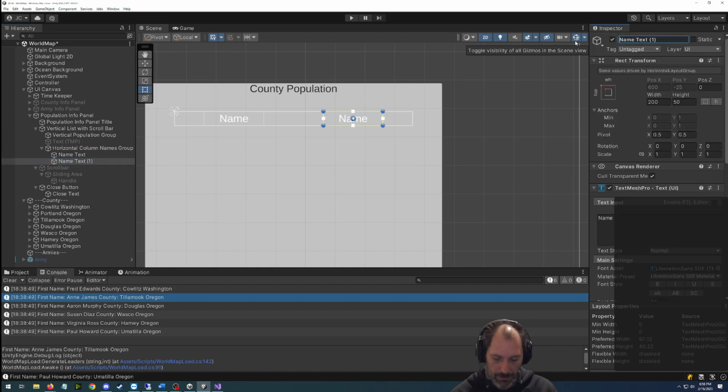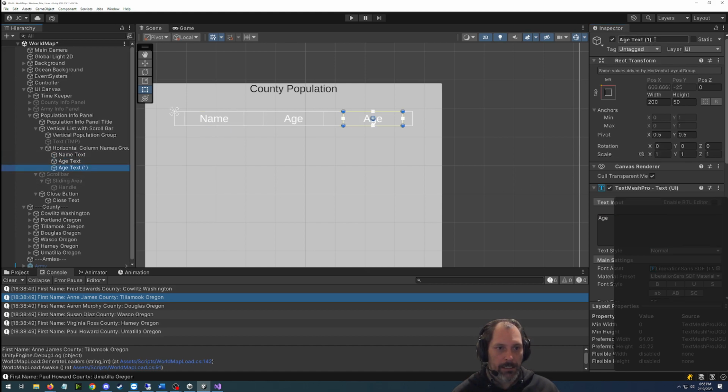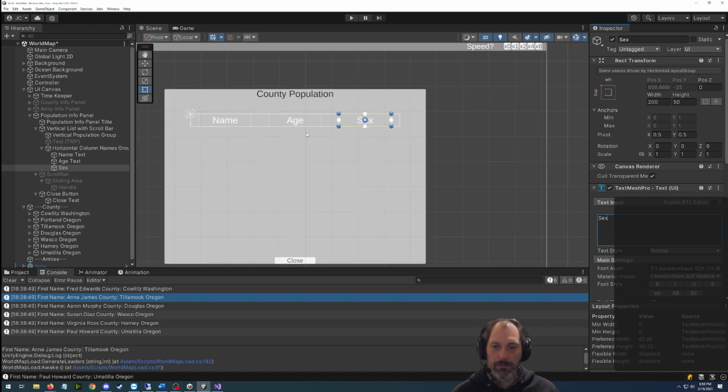Name, age, text. It's going to say age. Then we're going to duplicate that again. And this is going to say sex. Okay, so this has gaps.